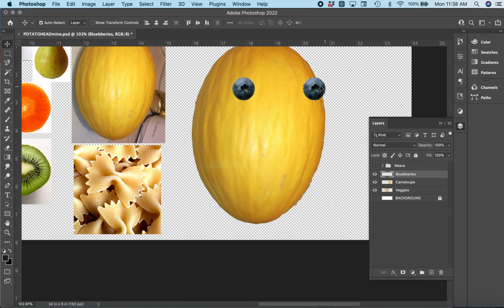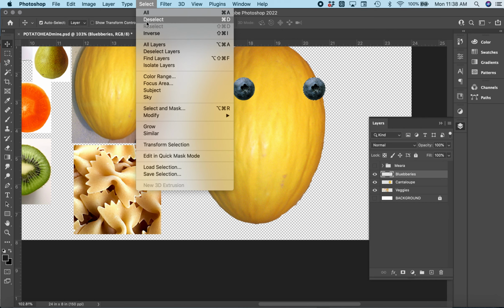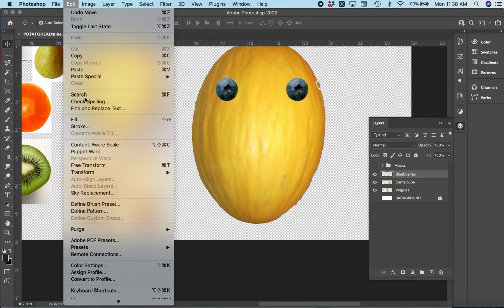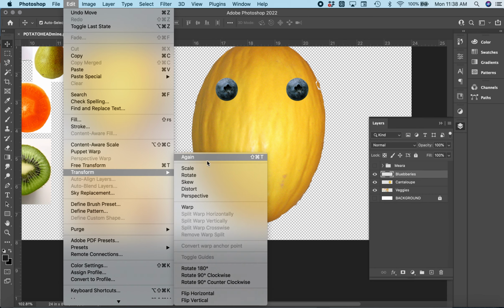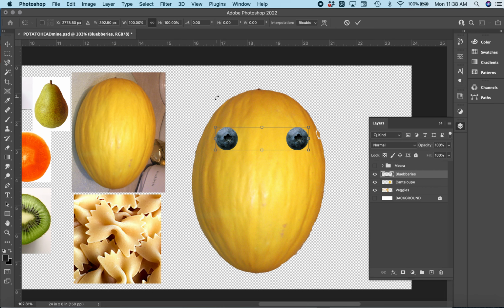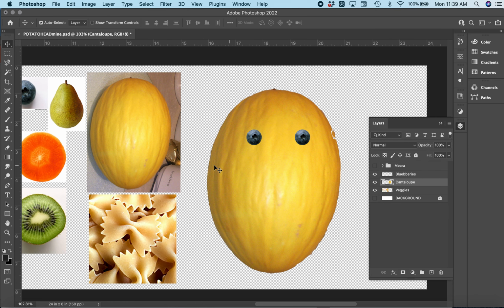Now I've got this selected, so I'm going to go up to Select and then Deselect here. Sorry, it's Select and then Deselect, and then I can kind of move those into place there like that. I'm going to make these a little bit smaller, so I'm going to go to Edit and go to Transform again, and I'm actually going to go to Free Transform, and I'm going to just scale these guys down a little bit like that, and I'll probably have to space these apart again later on.